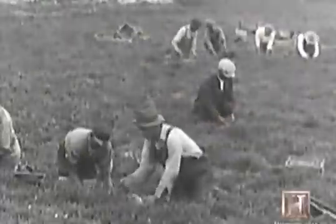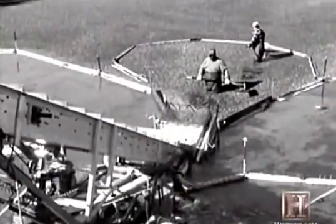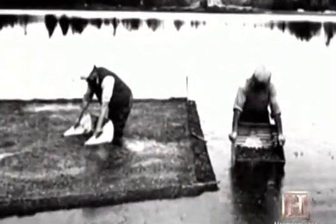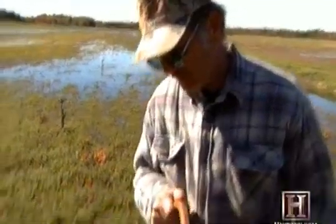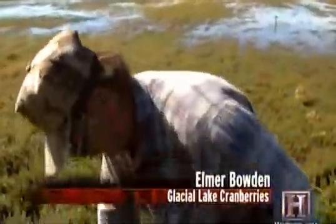In the 1890s, the first cranberry hand rake replaced the picker's calloused fingers and quickly became the harvesting method of choice. Growers eventually discovered that flooding the cranberry beds made hand raking much easier. This is the hand rake. It's got metal teeth with slots in it. As you rake, you go through the berries, through the vines like that. The berries are floating on top of the water. They're attached to the vines, but you still got to take them off. And it's a back-breaking job if you have to do it all day long, especially if the vines aren't trained.